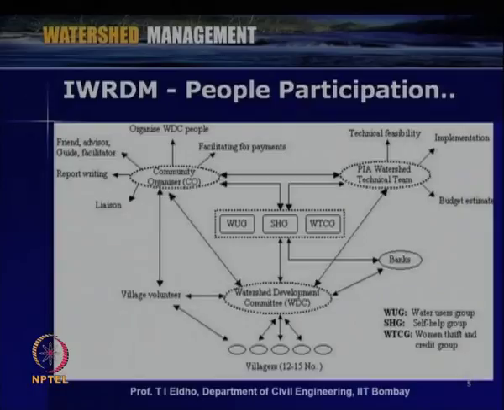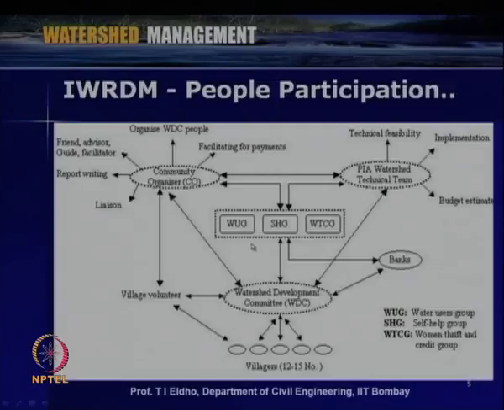In integrated water resource development and management, people's participation is very essential. A typical block diagram is given here. There can be groups of villages, maybe 10 to 15 villages, coming together as volunteers to implement the schemes, and watershed development committees can be formed for the particular local watershed.